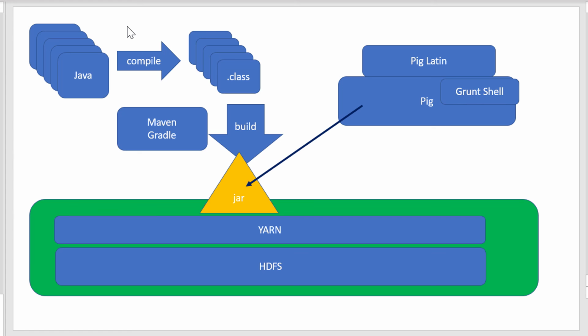In case the data is in semi-structured form or in the structured form, then Pig would be a very good choice, where mostly we will be using it for the ETL process or for verification and validation of the structure of the data. We will be using Apache Pig. So irrespective of whatever the language that I'm going to use, finally that's going to get executed on top of yarn as a MapReduce code.